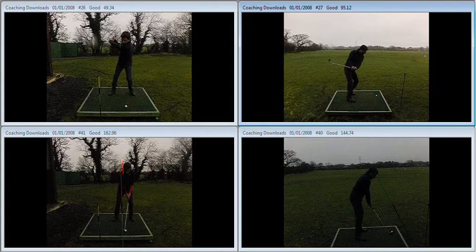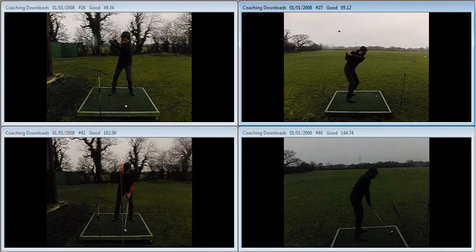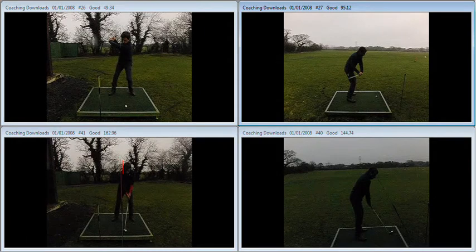So thoughts on the way back: keep the back of the gloved hand facing the target from P1 to P2, keep the elbows together and keep the arms straight from P2 to P3. As we make the move down, we translate the centre back a little bit, right shoulder drops underneath us, we get very much underplane at that point, club way behind the hands, and from there all we're going to do is hit a lot of push shots, a lot of heavy shots and a lot of overdraws.